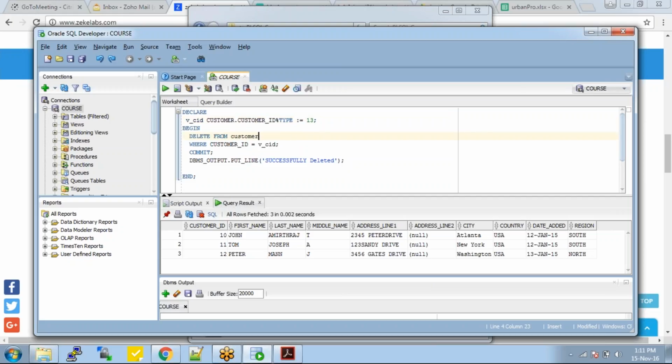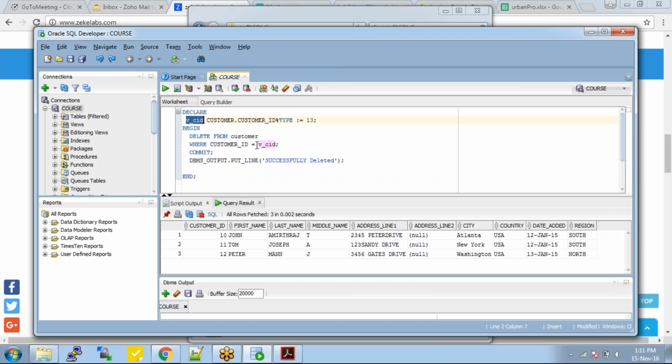Now, another thing: what if this variable name is the same as that of the table? You have to keep in mind that the variables and parameters, which I told you will come when we go into procedures and functions, take precedence over the database table name.